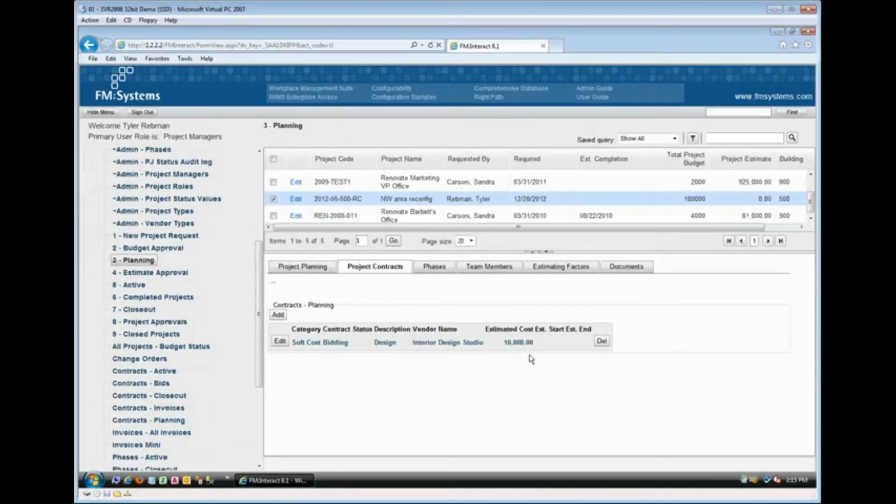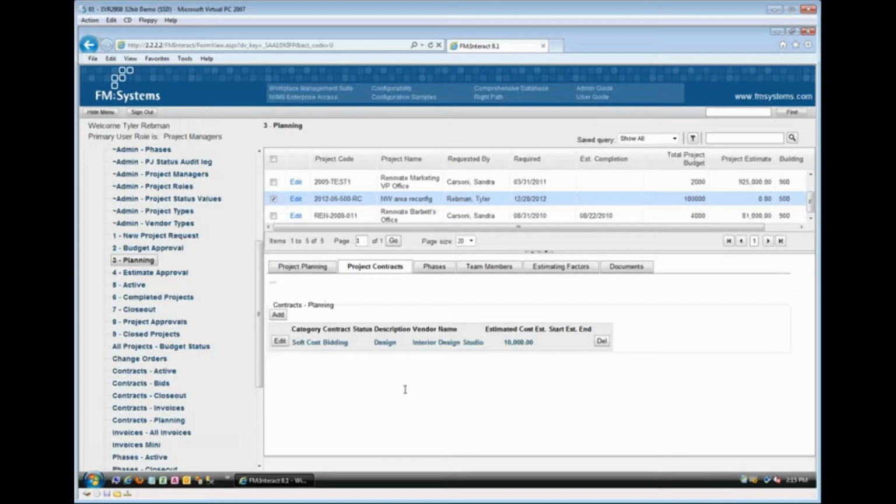So I can go through, gather all of my bids, and now I have a much better idea of how much this project might cost, and that's the next stage for estimate approval. Okay, and so simply you're going in and you're saying, okay, let's look at the details of all of these bids, make sure everything is kosher here, and then let's approve this.